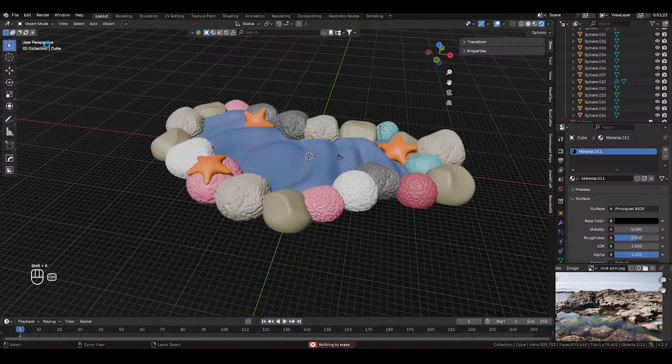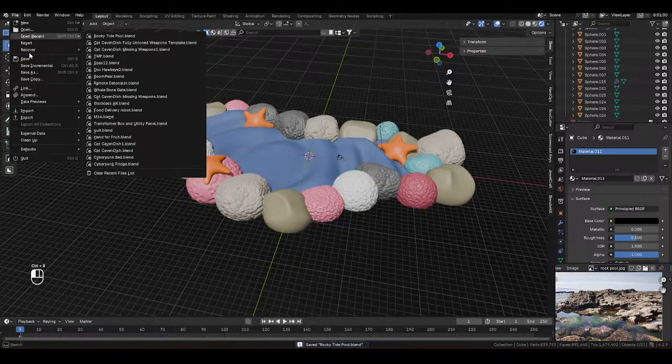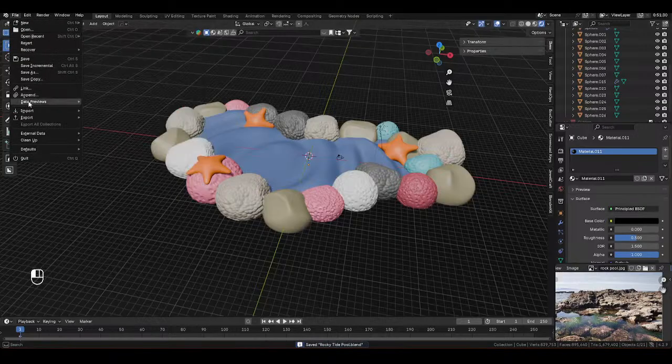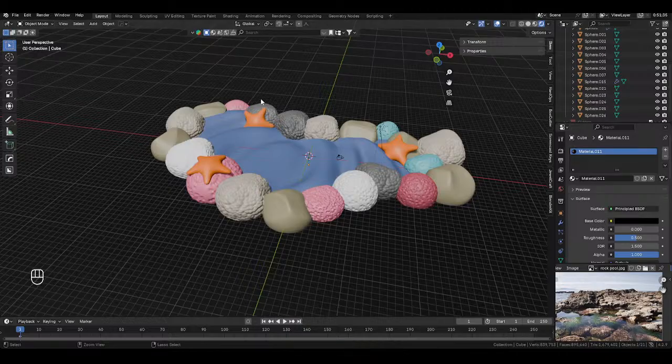Let me just, I'm gonna see if I can add something just to give it a little bit more life here.